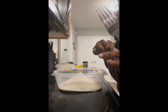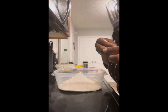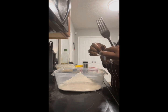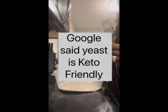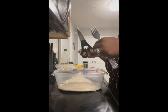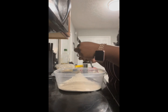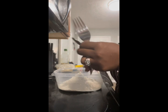But now, I'm getting ready to add this yeast in. And this is my first time actually using yeast for anything. I didn't know that yeast was something that was keto friendly. So I'm learning as I go, which it probably ain't for real, for real. I guess I need to do some more research to find out. But this is my first time using yeast in anything. I am not a baker. I just be out here cooking stuff, making it taste good and losing weight, okay?